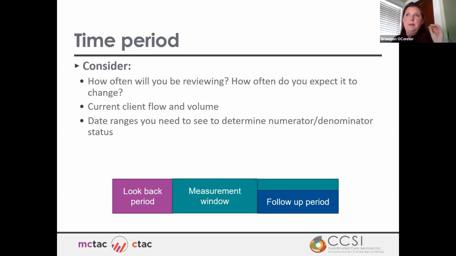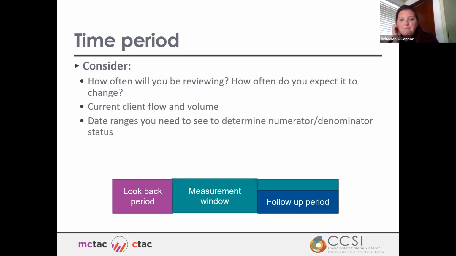You also want to consider your client flow and volume. If you're a small program and you only get maybe 10 new intakes a month, again, monthly is probably a little bit overdoing it on how often you look at that data. But also if you have a very large program and a lot of clients come in a month, and you think it might be helpful, but you aren't going to be able to meet about it, or you couldn't drive change or a change initiative within a month, again, you just want to balance where you put your energy.